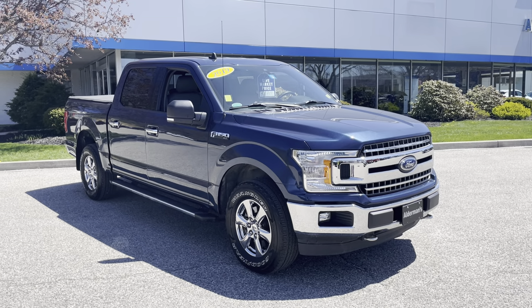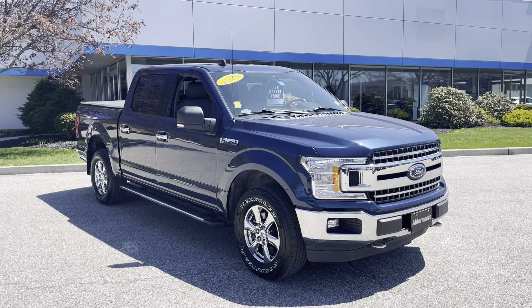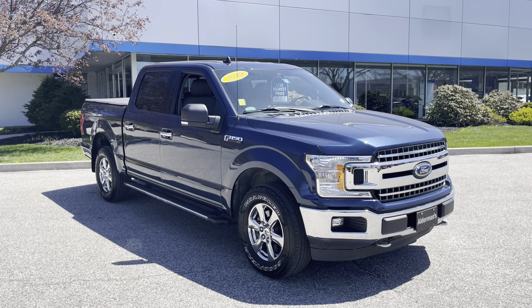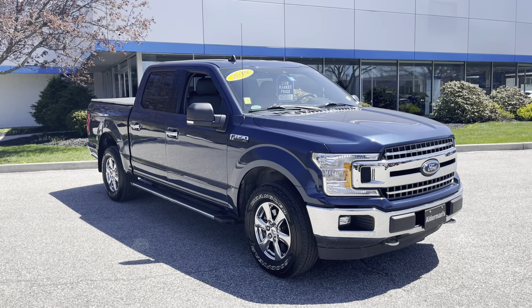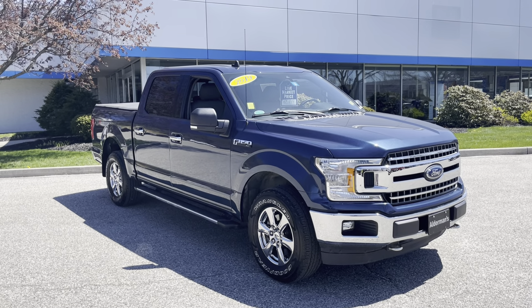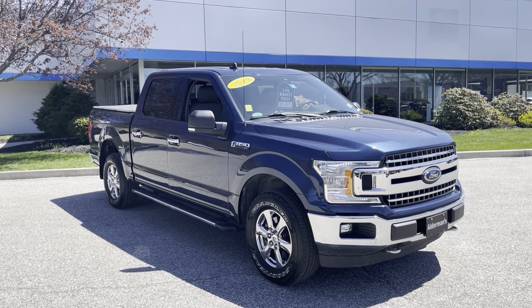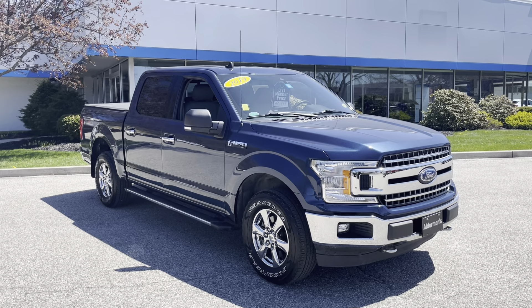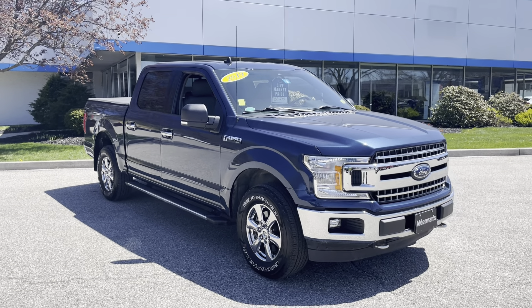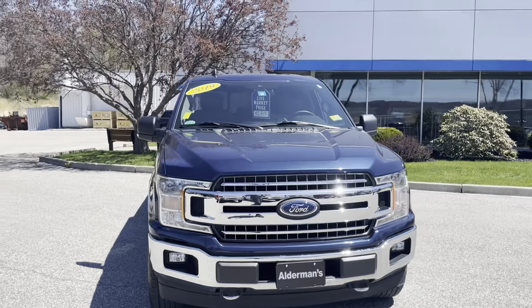Hello, Darrell Justin Pill here with Alderman Chevrolet Buick GMC, Vermont's favorite car dealership — we're known for awesome deals and fabulous service. Dale, I want to thank you for your recent inquiry on this 2019 Ford F-150 XLT trim. It has a lot of nice features inside and out. I thought I'd put together a nice video tour showing you those features. It's finished off in a nice blue metallic paint which on a day like today looks very sharp.